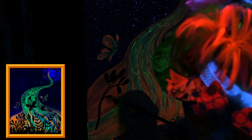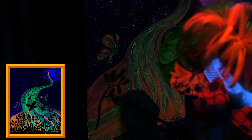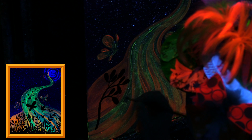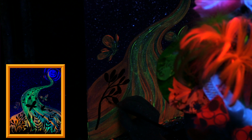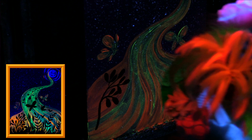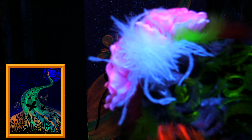I gotta stop goofing around and get to the comments. So I just keep taking out little branches and making little teardrop leaves. You can overlay leaves too. If you want to create some depth to this, you can do that. Silhouettes are like that. You can get quite complicated and beautiful with them. And you can be doing any kind of plants that you want.